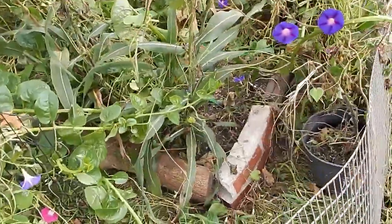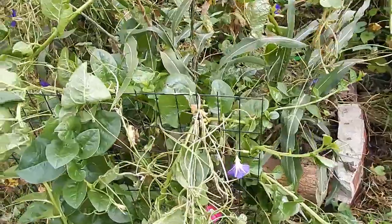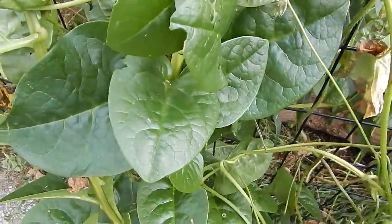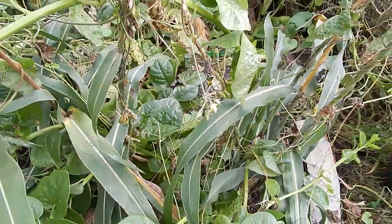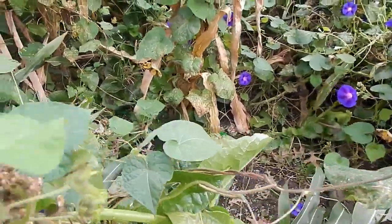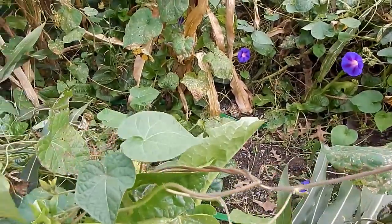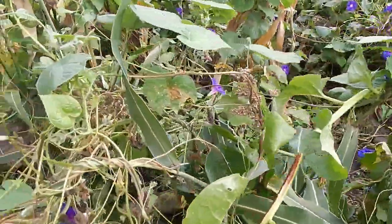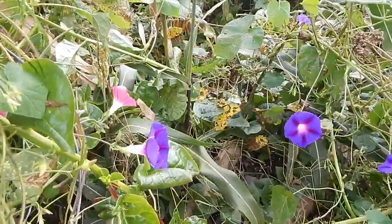So this is my new addition. I just pulled out — these are old air conditioner covers, the grates you put around them — and my nephew, the frugal nephew, and I basically pulled this out. This right here is Malabar spinach; there's quite a bit in there but it takes a lot to make a meal. I also grew corn and sorghum in here — all this stuff is coming out within the next week. This is a roughly 5x5 foot rustic garden built by my son-in-law, and this is also going to be leafy greens. I'm not sure exactly what I'm going to put in here, but this is the third and final area that I'm going to be working with this winter.